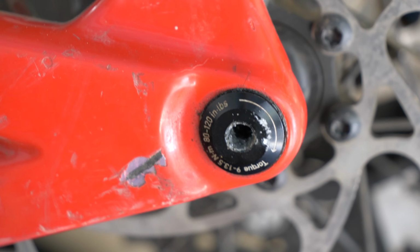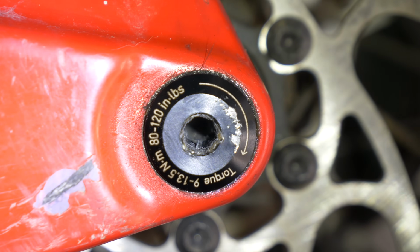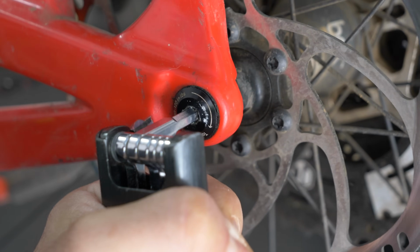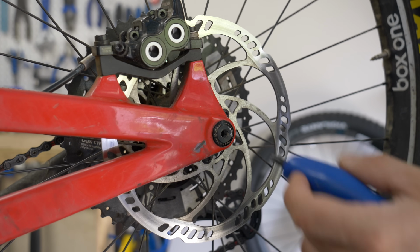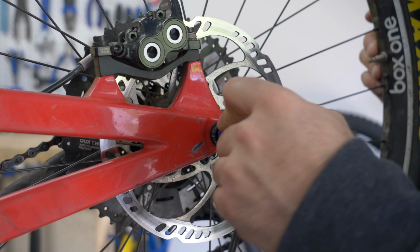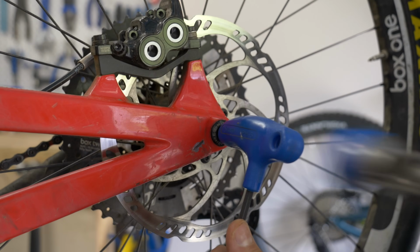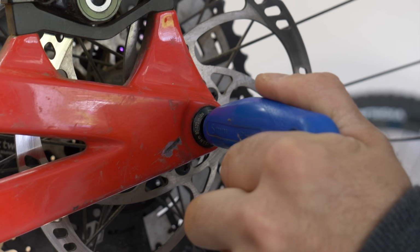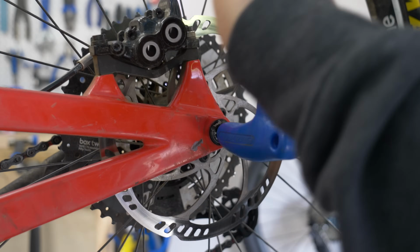Given enough haste and carelessness, one can mangle the head of their Thruaxle to the point where it's stuck in the bike. Not that any of us would do that, but theoretically speaking, how would you get it out? I'll show you a few ways. First of all, grab a good hex wrench and try inserting it a little further, maybe even giving it a couple of taps. Sometimes this will give you enough grab to turn the axle. Still stuck? Move on to plan B.